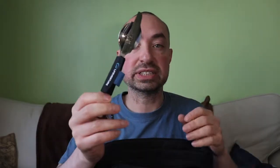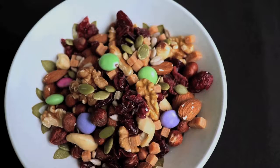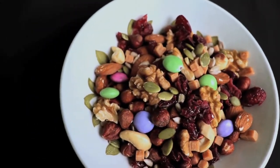Next I've got this cutlery set. I picked this up from Go Outdoors. It's very useful — I've got spoons if you want to buy a yogurt or some pasta or something from a supermarket on the way. You've always got something to help you eat. Next we've got this Tupperware full of trail mix, which is a mix of nuts, fruits, sweets, fudge, all sorts of stuff. In one of my other videos I'll show you how to make this. I don't know how nutritious it is, but it's very filling and again a good way to save some money.